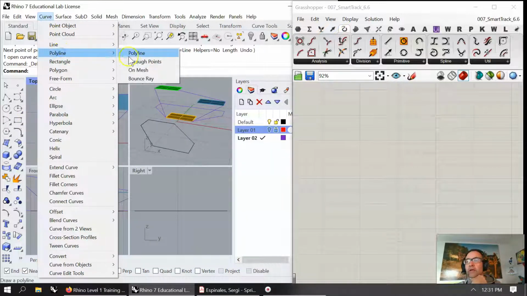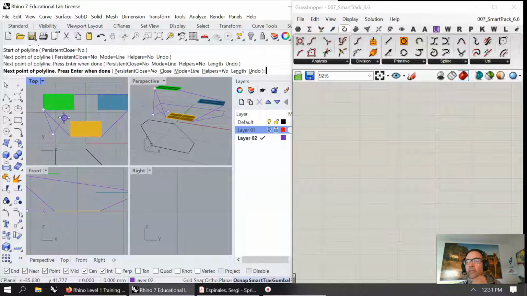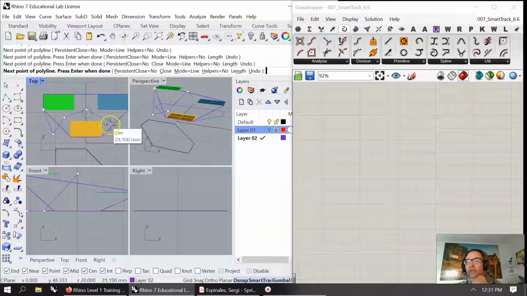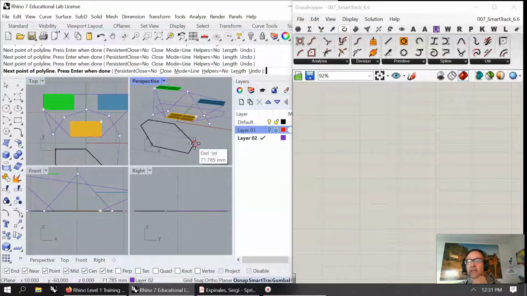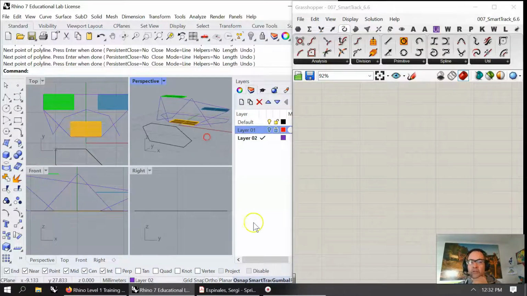So here, polyline, start here, draw it out, draw it back here, over here, and you see the funkiness that's happening. It's deciding wherever it wants to go, jostling up and down and getting reference, probably because of Smart Track. So you can see how things do get a little too confusing when you've got a few too many object snaps on. What was the last section, as they go through instruction to construction planes?